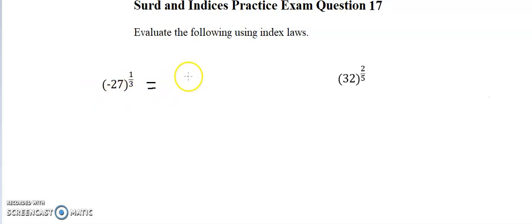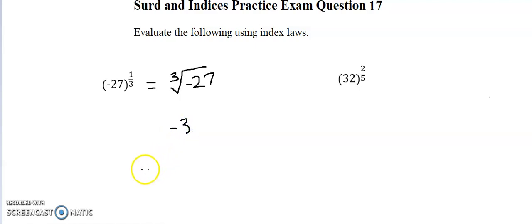So for me to think about it like that, I could say the cube root of negative 27. Now, another way I could think about it is I could just look at 27 and straight away think, well, how do I get 27? I know 3 times 3 times 3 is 27, which is what this cube is saying. So that just means here I could say, well, it must be negative 3.